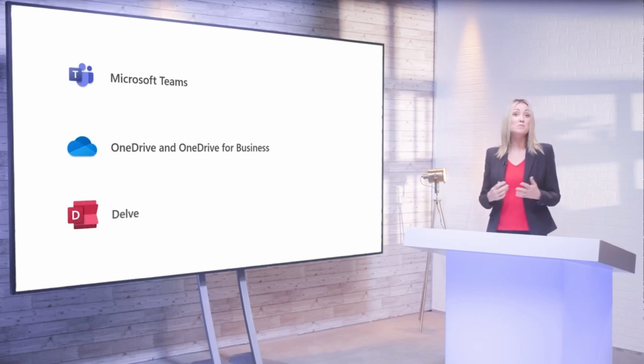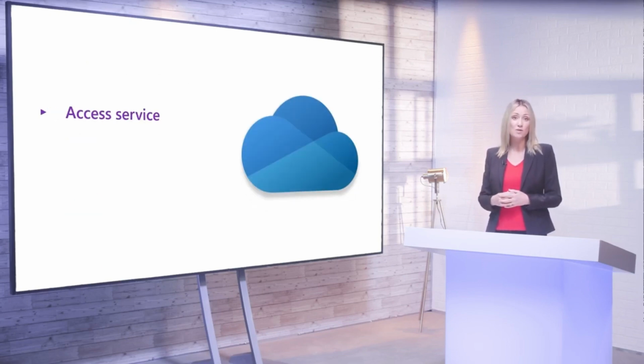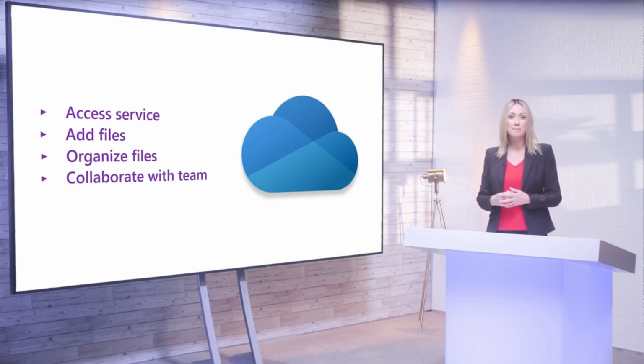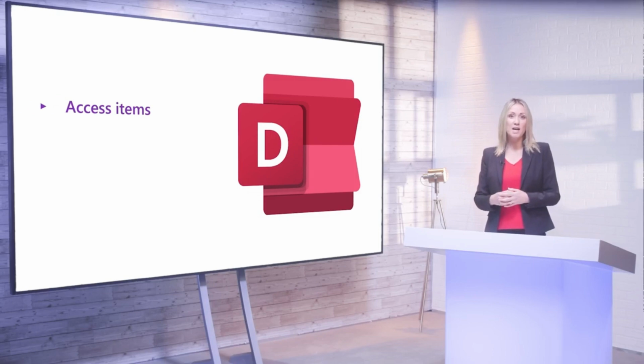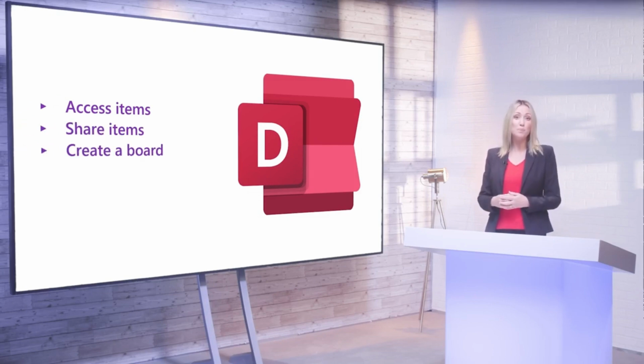You now know how to use OneDrive to access the OneDrive services and set up an account. Add different types of files to a OneDrive account. Organise files within folders in the OneDrive workspace. And collaborate with other team members using OneDrive. And you can use the Delve service to explore and access items with Delve, share items with other team members, create a Delve board in which you can bookmark items, view your personal Delve page, and manage your results.